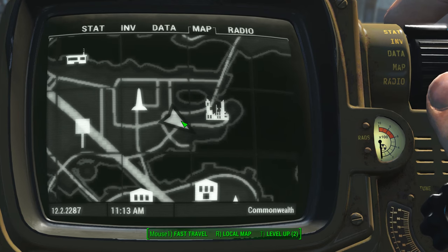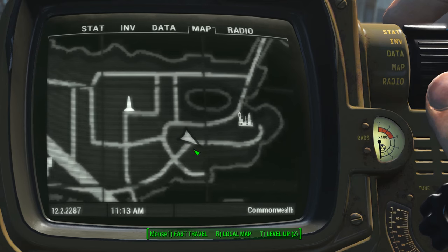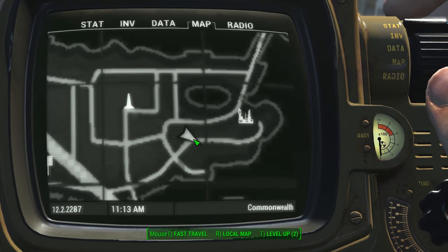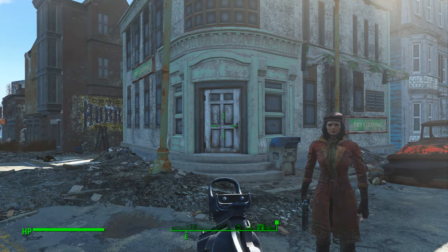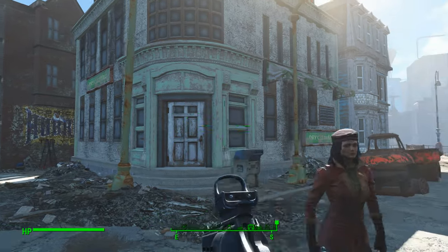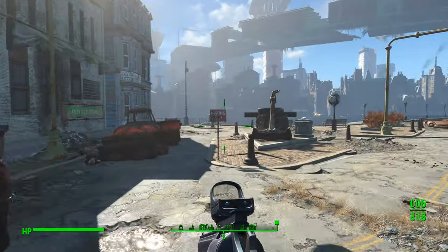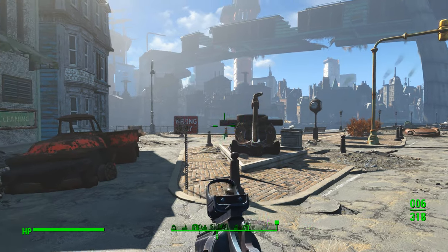Weatherby. The laundry or dry cleaning place is actually right where I'm standing right now. Okay? In order to find it, you just have to look around a bit. But if you're in this part of the map, you're generally going to be right there. This is the front fascia of the building. It's got these green dry cleaning signs on it. In my game, it's right out in front of the anchor. I'm assuming it's the same in everyone's game.